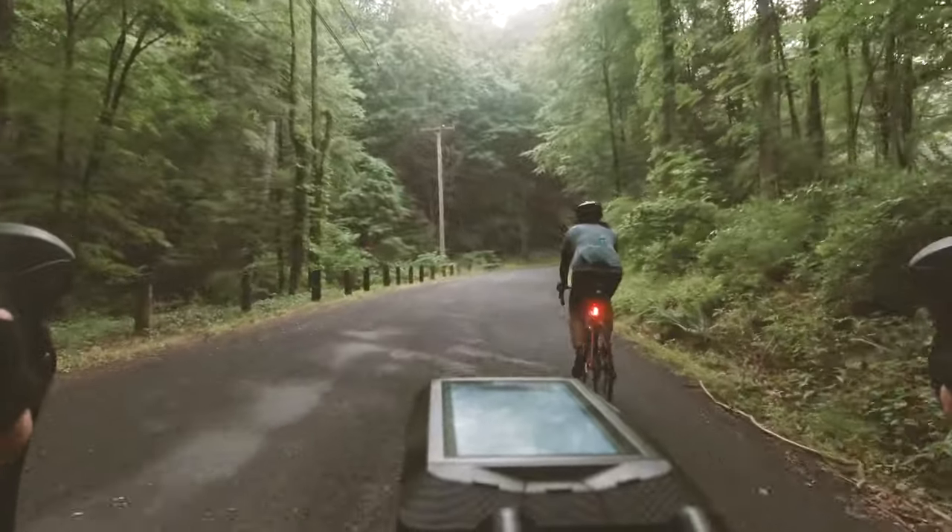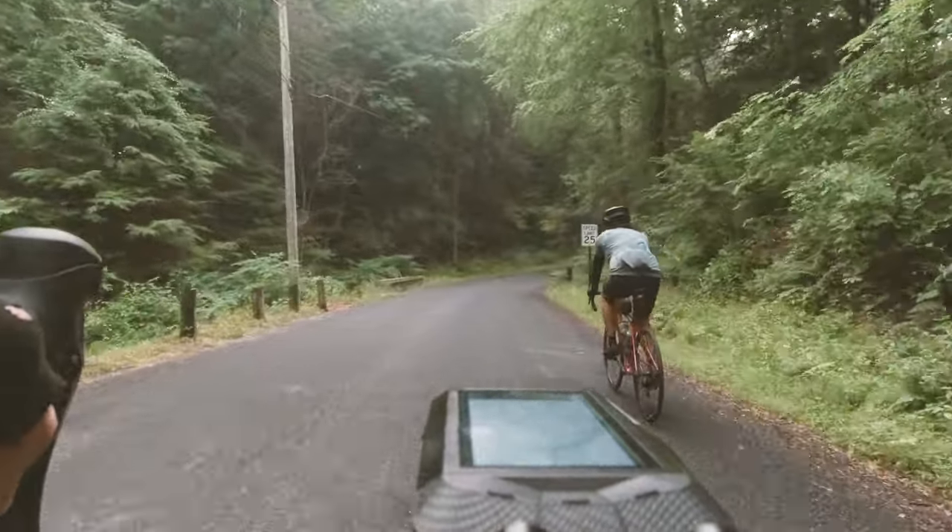The only downside I still have a little issue with is that Roka markets these sunglasses as having gecko grips to keep them from sliding off. They do slide down a little bit, not as often as the Tifosi sunglasses do. It's probably because I have a wider nose that isn't very high, so maybe they're meant for people with higher noses. I'm pretty disappointed in that, especially at a price of $165. But I'm still going to keep them because the other positives I've listed — protection, enhanced visibility, and overall performance while riding — make these still better than the other two.